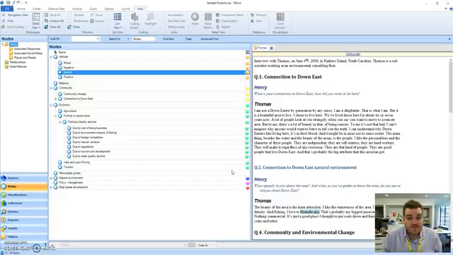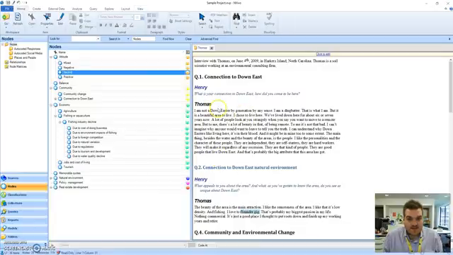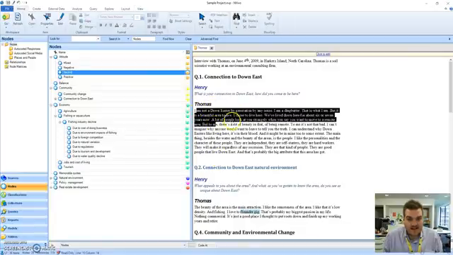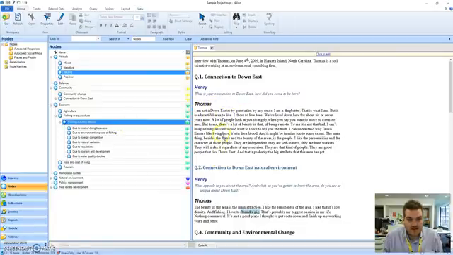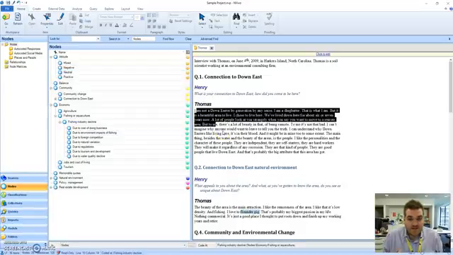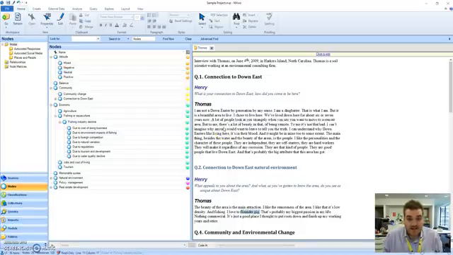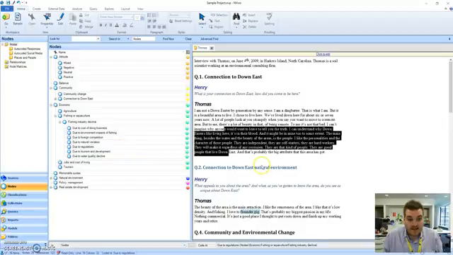And what this enables me to do is actually have all of my themes down the left hand side and my transcript to the right. So this time I can highlight a piece of text and drag and drop it over into a theme. Now, this is a very rapid way of coding, and I can very quickly apply blocks of text to my existing code structure.